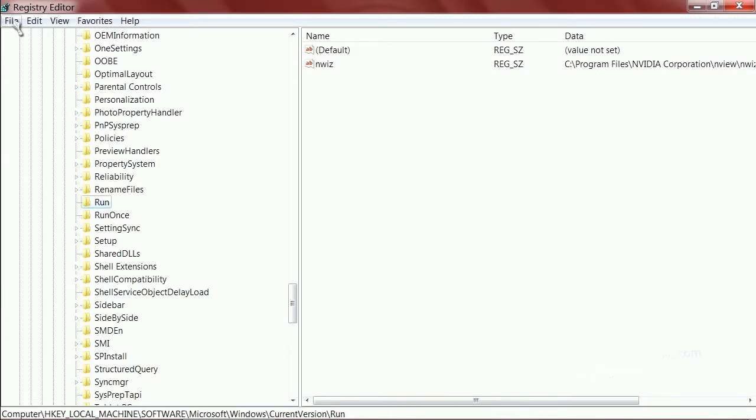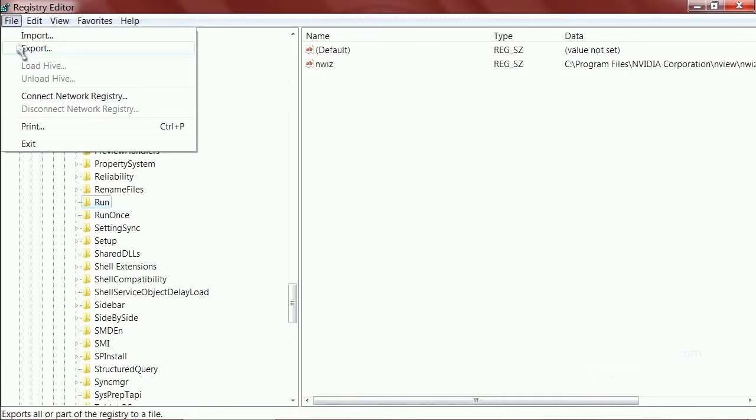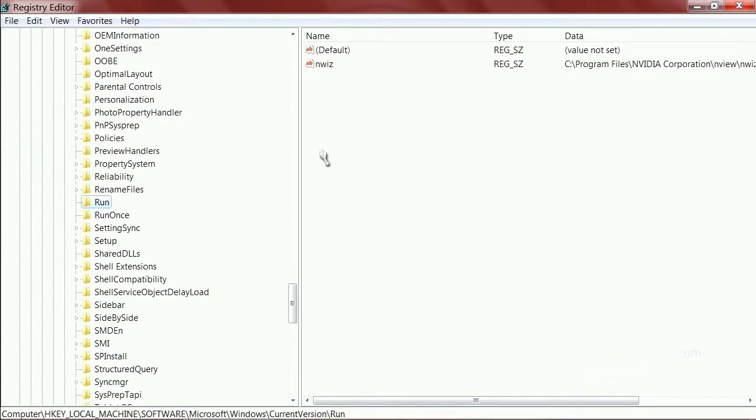Go to File and then Export, and that will export a registry file that you can simply double click later, and it'll put that entry back into the registry. You may need to restart the computer for that to take effect, but that's okay too. So we've checked that out. That's fine. We'll check the RunOnce key out. Fine. Our registry looks good. Go ahead and close that out.